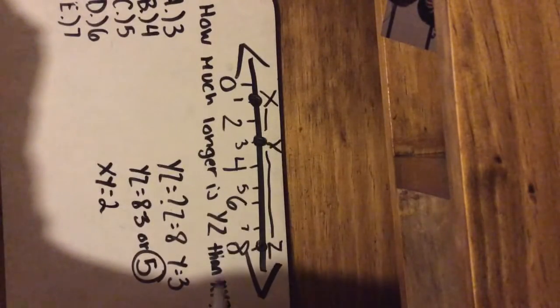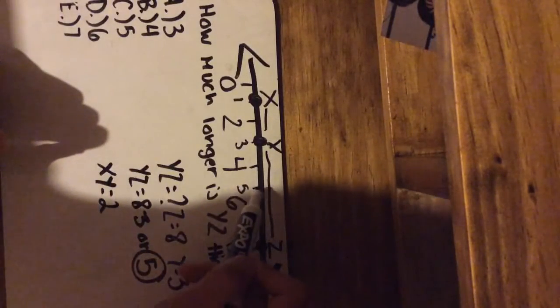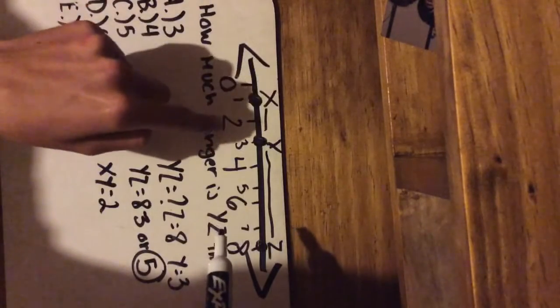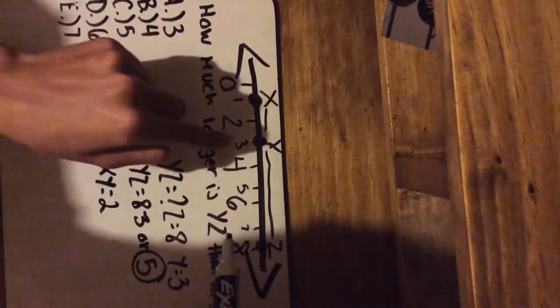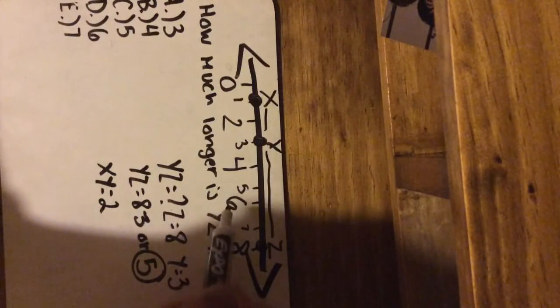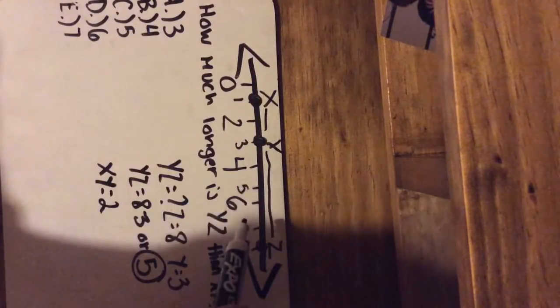Another way you can find the measure of YZ is just by counting. Now we can assume that this is going by ones, and the one in the middle is going to be what's between the two even numbers. 0, 1, 2. 2, 4, right in the middle, 3. 4, 6, right in the middle, 5. 6, 8, right in the middle, 7. So that odd number is always going to be one more than the even number prior to that number. So 4, the next number is going to be 5. 6, the next number is going to be 7. So it's going to be one more than the even number we are given.